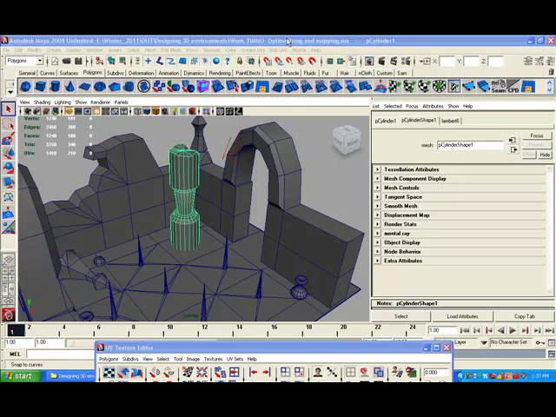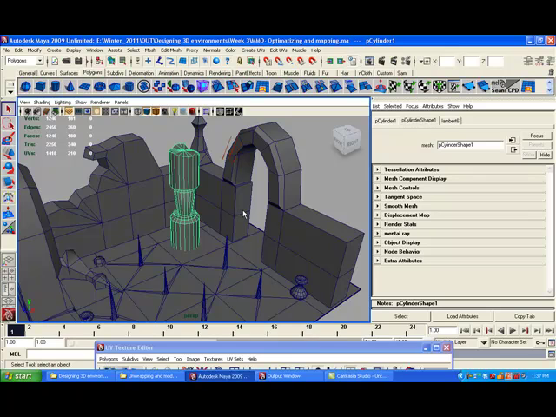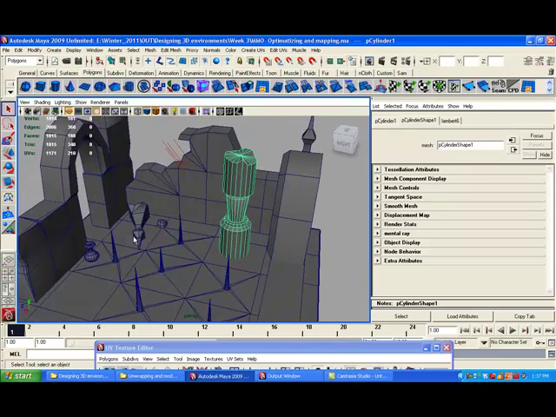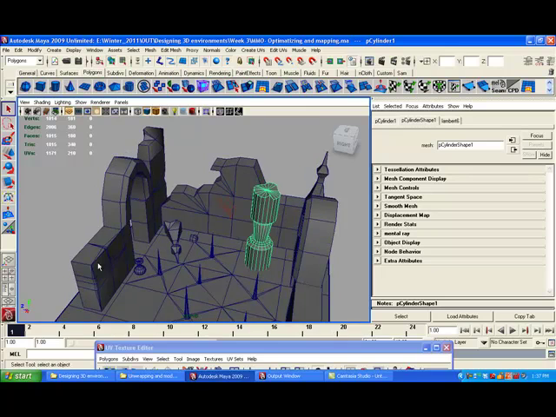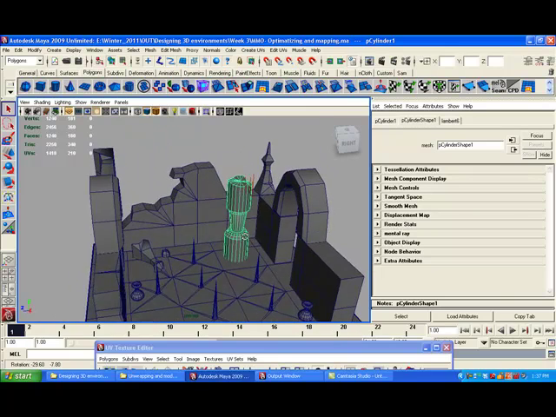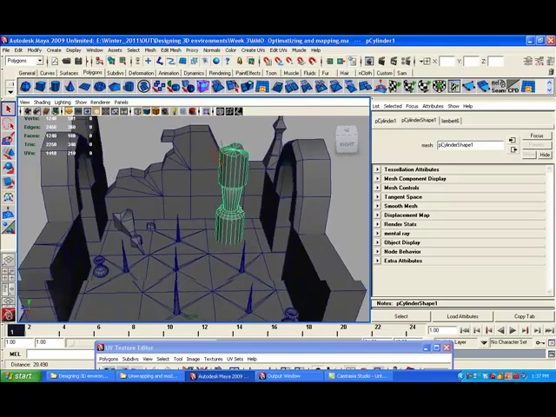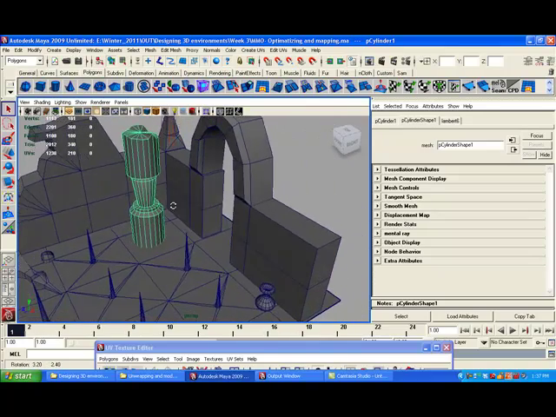Alright guys, so in this series of lectures I'm going to talk to you about how to unwrap hard surface objects and to efficiently get them in here and look at optimization. Basically optimization and unwrapping hard surface. It's very important when unwrapping and tackling a hard surface object that you think of the modeling principles and think of the best way to approach it so you get less distortion in your texture. And this will carry over even to movies and so forth.